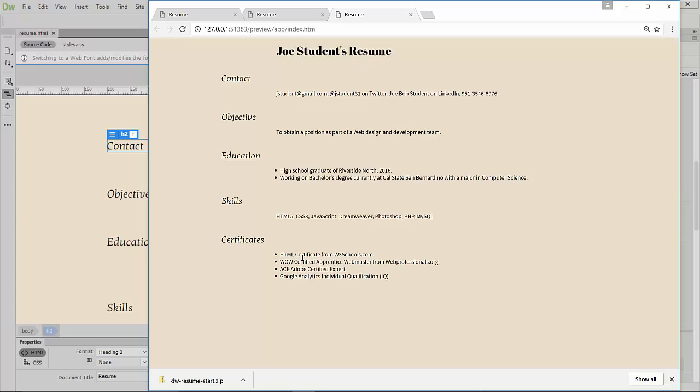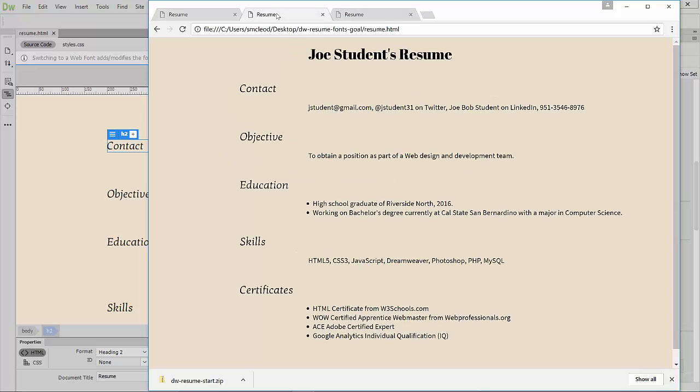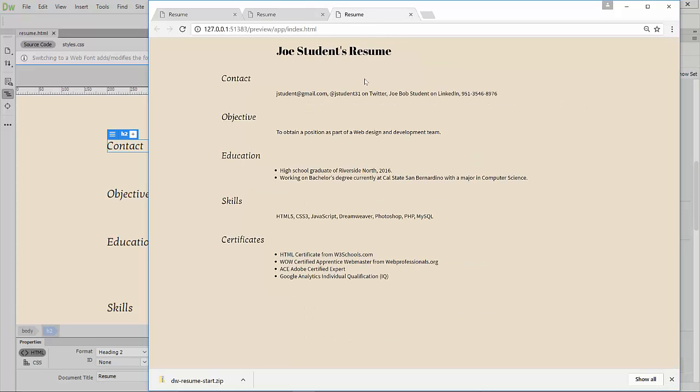And there it is. We can see the goal of having the readable, non-decorative body font, the main H1 heading having a very bold and distinctive look, and then a more understated but clearly distinctive set of left-hand headings, or H2s. And if you compare that to the original goal we were looking at, you can see that things look pretty similar there. And the fonts are all in place.